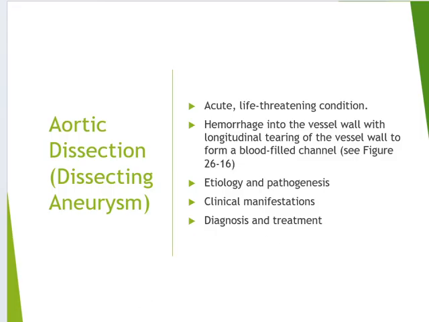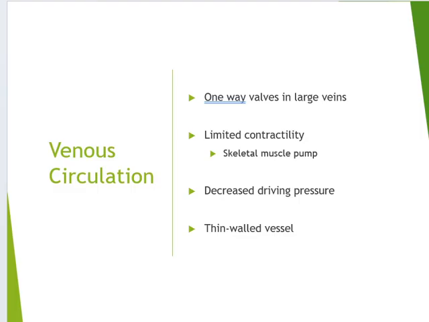All right, moving on. So we're going to move away from arterial circulation to venous circulation. Remembering that veins have one-way valves to try to prevent backflow of blood. We want the blood moving up towards the heart. Veins don't contract. The skeletal muscles' movement around veins acts as a muscle pump to help return blood to the circulation. And these are very thin-walled vessels.